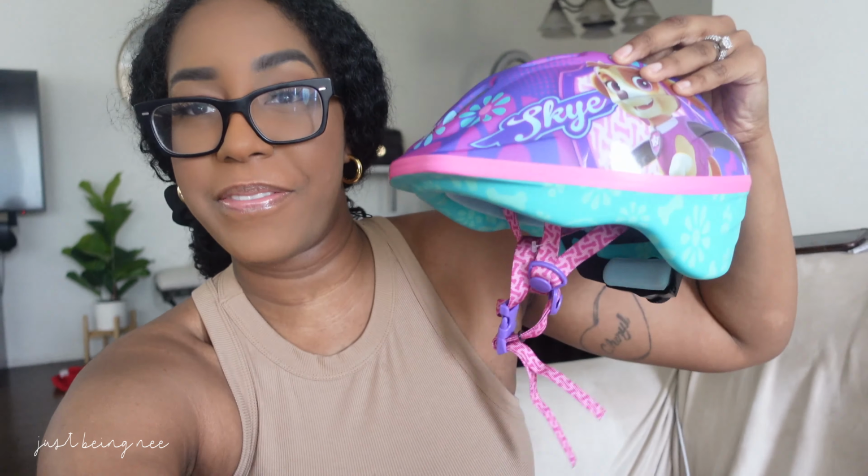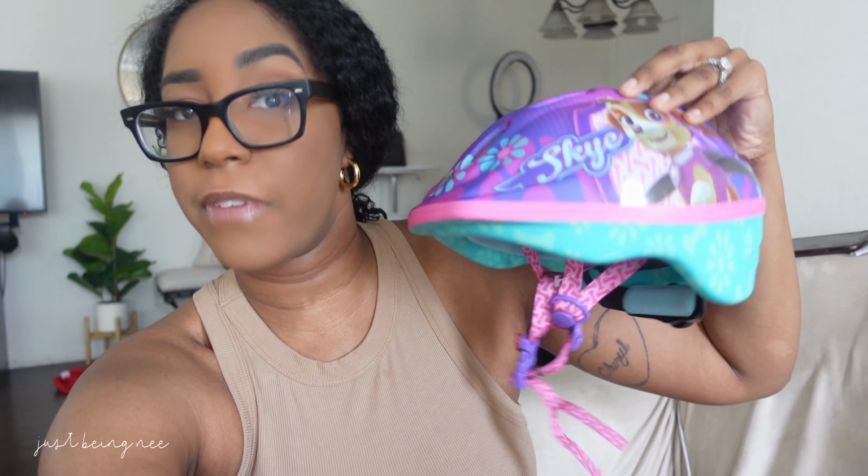I got a first aid kit because with toddlers you just never know, you guys. Some Lysol to go, some small things of toothpaste, some Tylenol, just little stuff like that. And also I did end up grabbing Rylan a helmet, you guys. I found this helmet at Target. It was $19.99, I believe, and it's fit for a 3 to a 5-year-old. This is the one that she liked the best, and it fit her the best, so it was perfect for us. So I grabbed that for her.